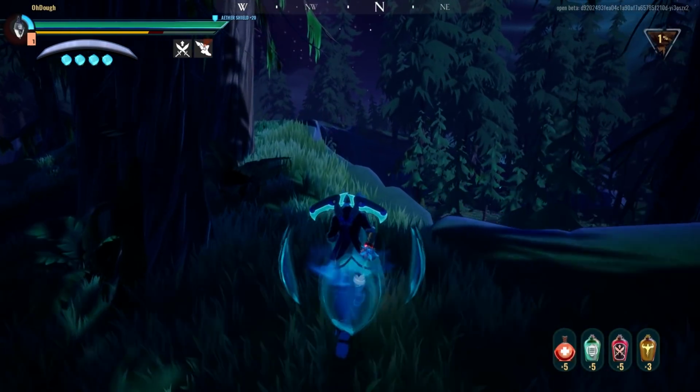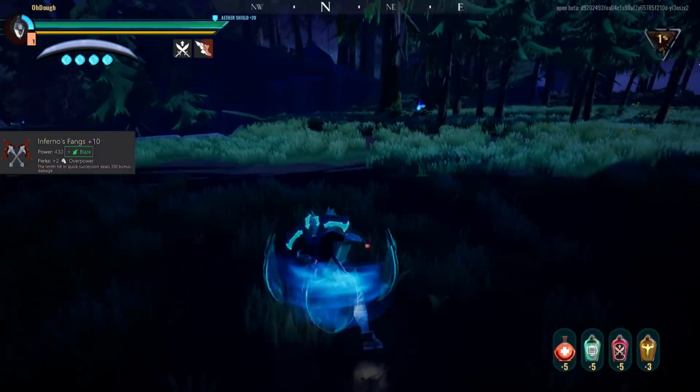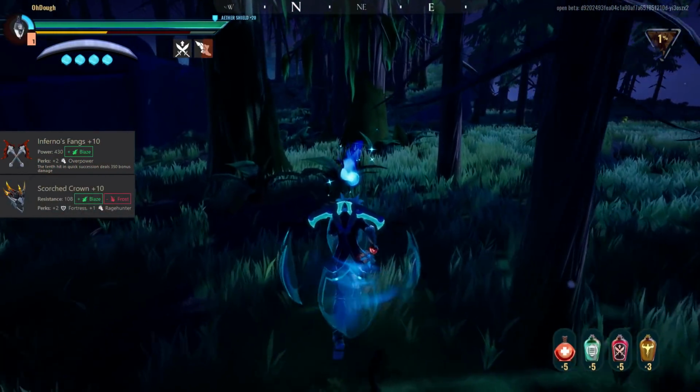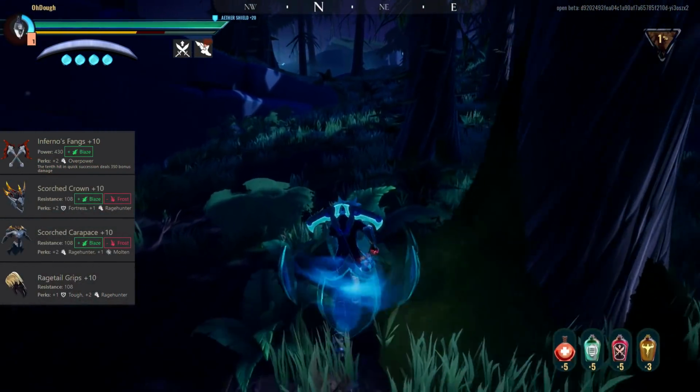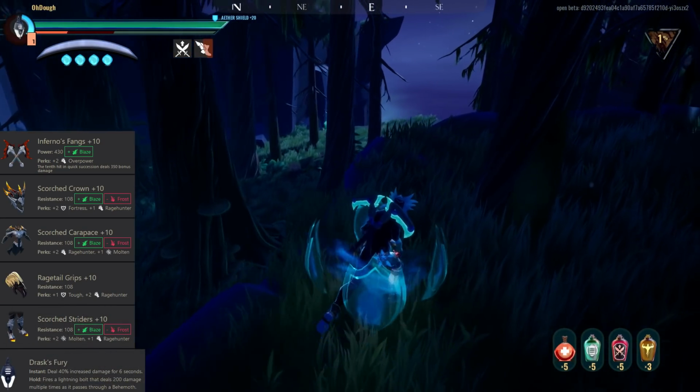Anyway, the first build I'll be showing you is one I like to play against Valamir a lot. In this build, we have the Scorchstone Hellion Chainblades, Scorchstone Hellion Headpiece, Chest Piece, Rage Toe Gloves, and the Scorchstone Hellion Feet. And for the Lantern, we have Drask's Fury.